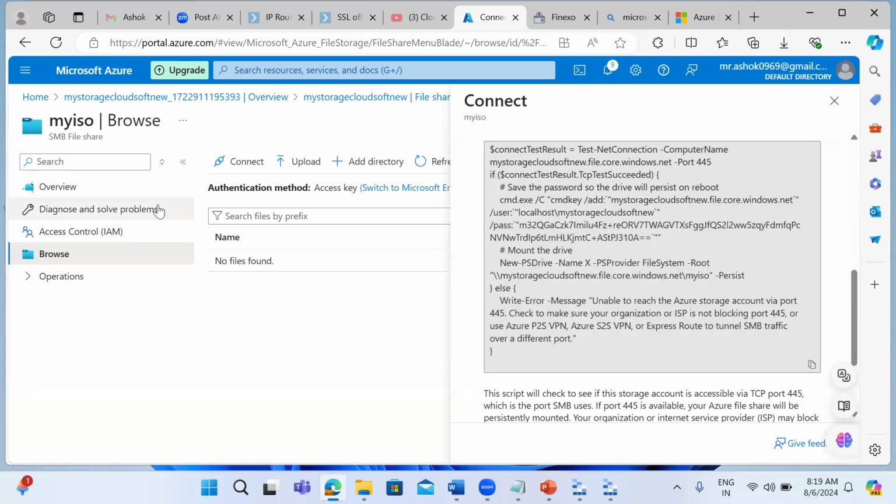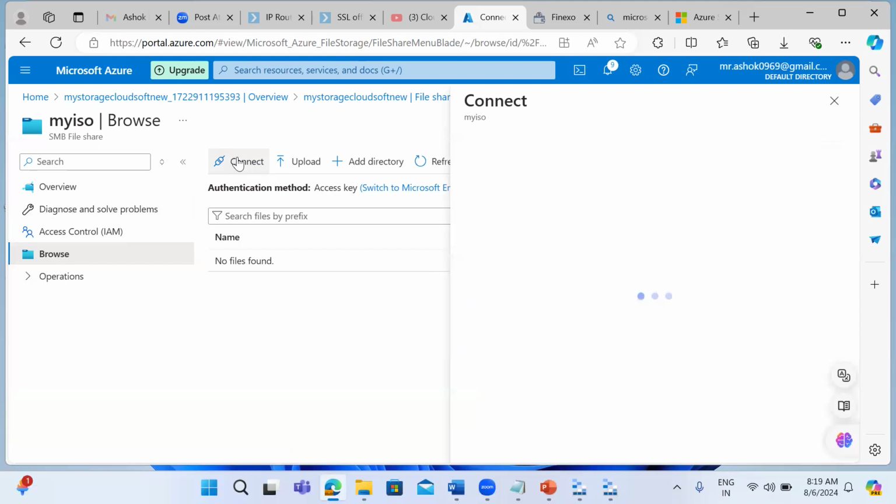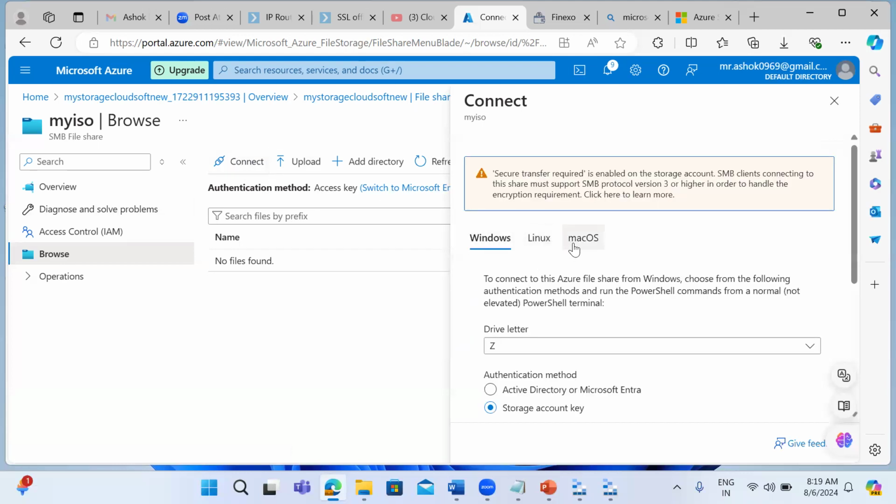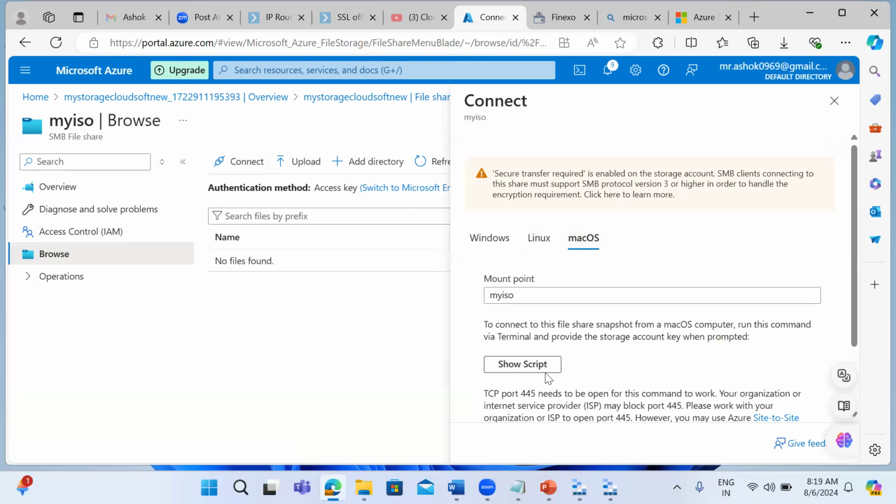Okay, so once you create the file share, go to the connect option, and for macOS, they may be giving us a macOS script also. Okay, so using Samba itself, it is connecting.